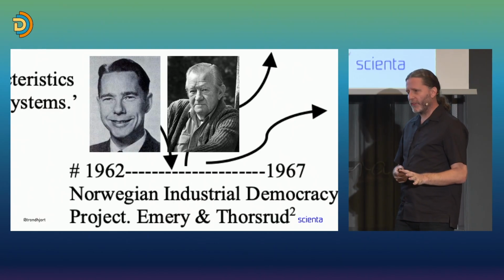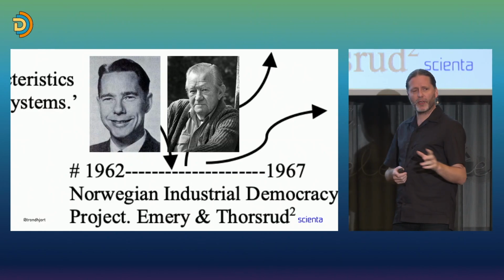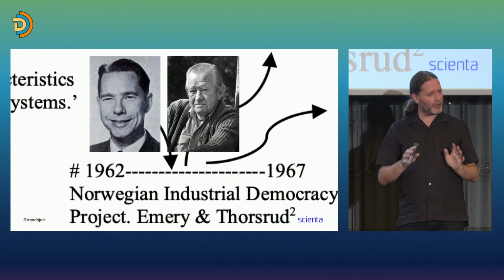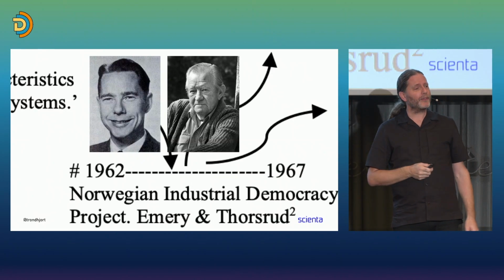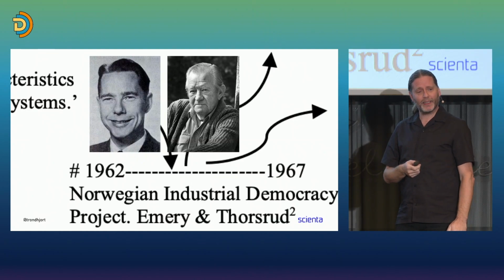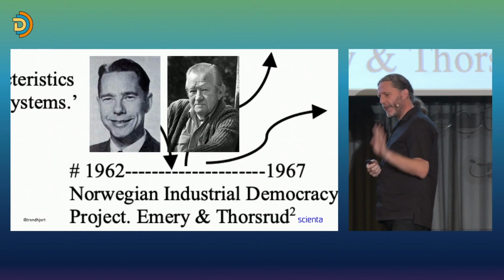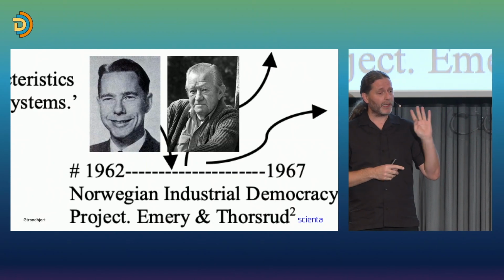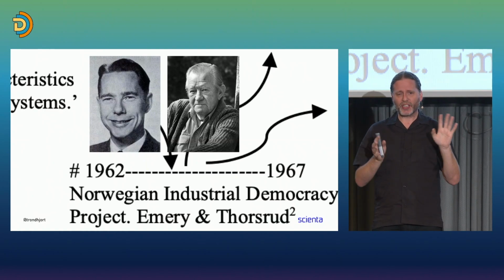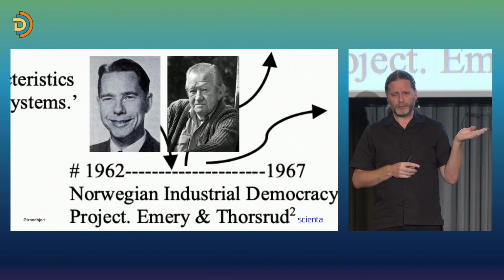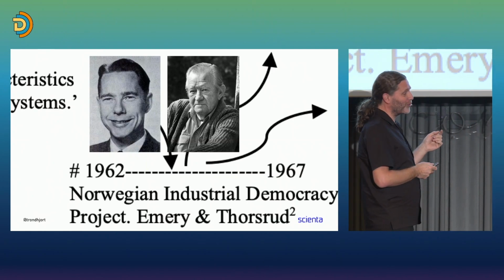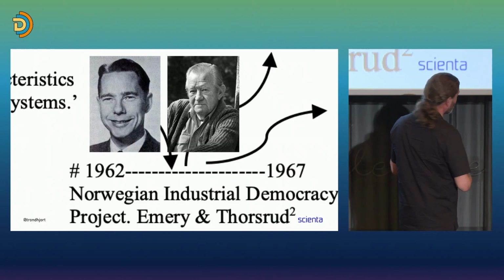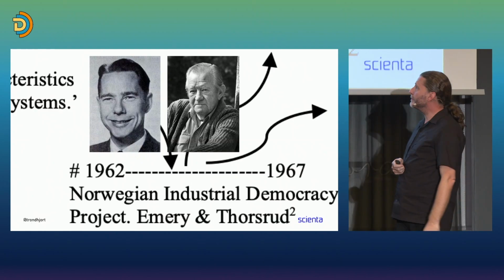So they tried out different things. First, they tried representative democracy, having the workers have representatives on the boards and so on. That had some effect, but not enough. And then they tried self-organizing teams. That had a huge effect. They had four central companies in Norway where they tried it. They didn't reorganize the whole thing, but they made some attempts at it. Certain sections were done, and they had great numbers. I'm going to come back to the numbers tomorrow, for those of you who want to hear the second talk about this. So I'm not going to go into that, but the numbers were excellent. Everything was good.